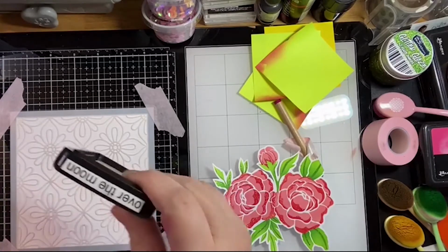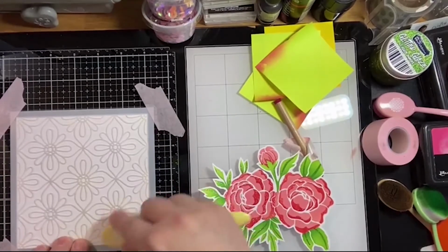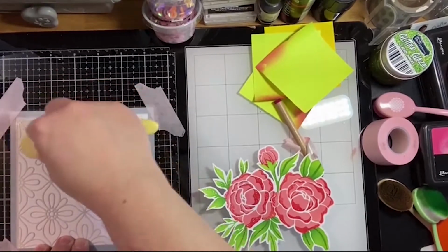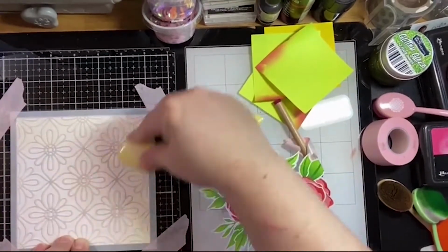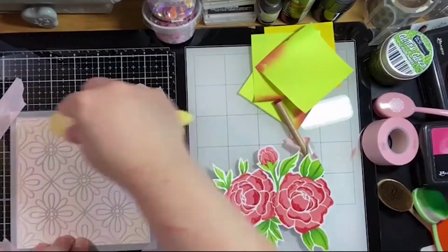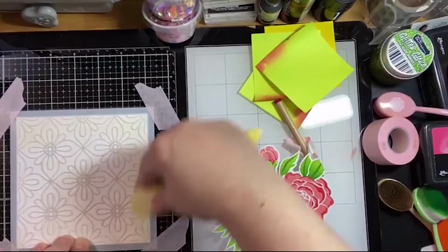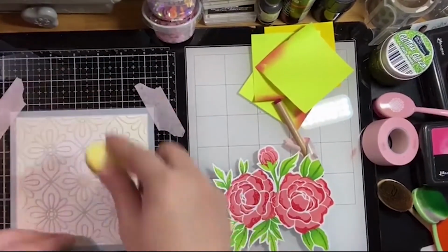This one, I'm starting with Over the Moon. This is a Simon Hurley ink, of course. All right, so I'm going to start around the edges because, like I explained before, sometimes you have some ink that's darker left on your brush, but I think the last color I used might actually have been the Over the Moon. But since I'm not sure, I'm going to go around the edges first because I always like the edges to be a little bit darker.